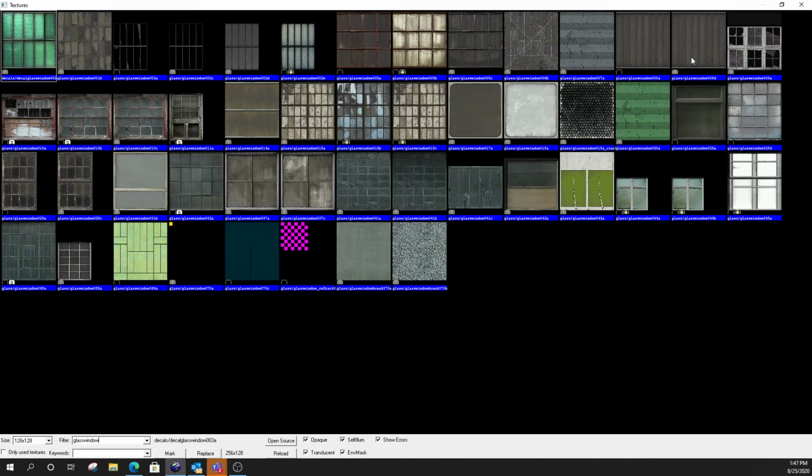Those are scenery textures for putting on fake windows on buildings. This particular texture, glass window break 070A, is specifically designed for what we're about to do. So don't use the one that looks like static on a TV, or any of the others. It's glass window break 070A.